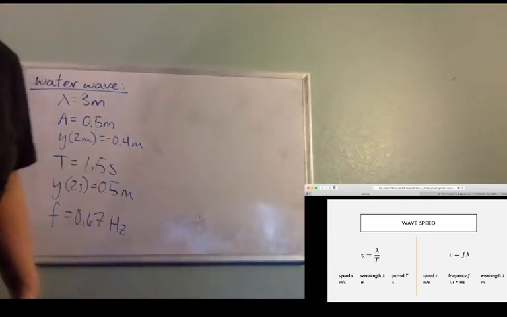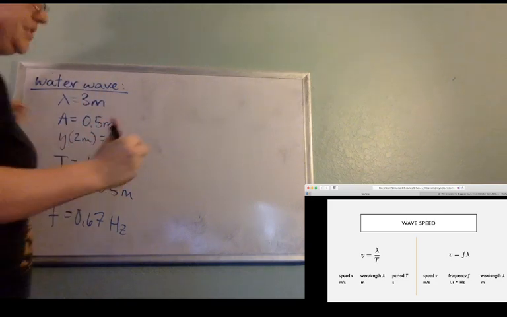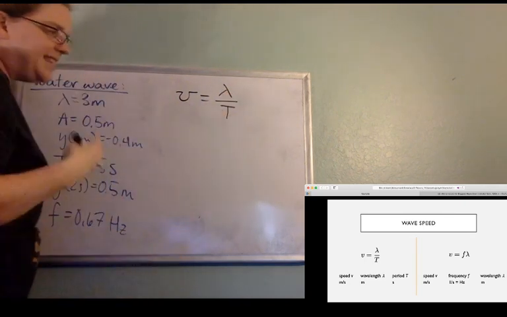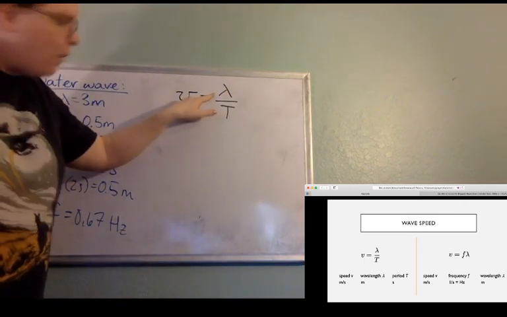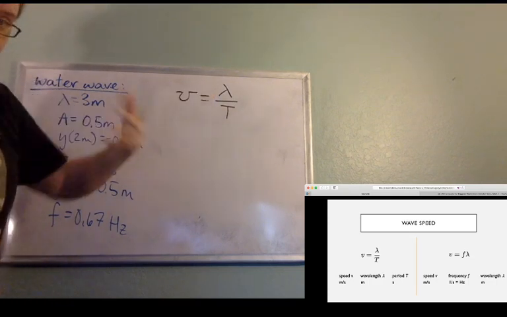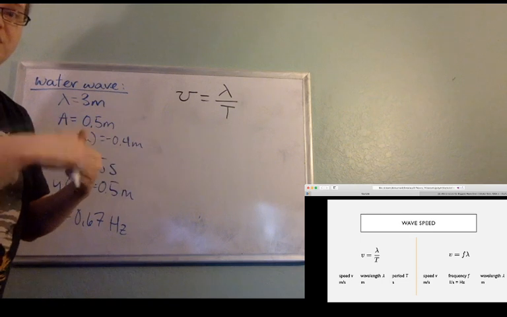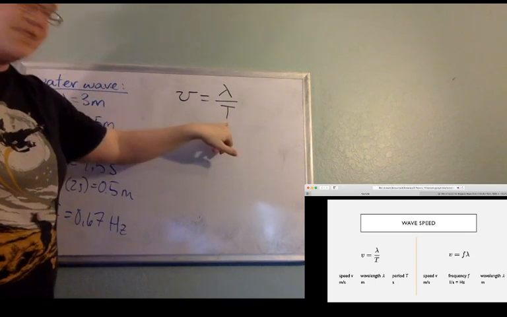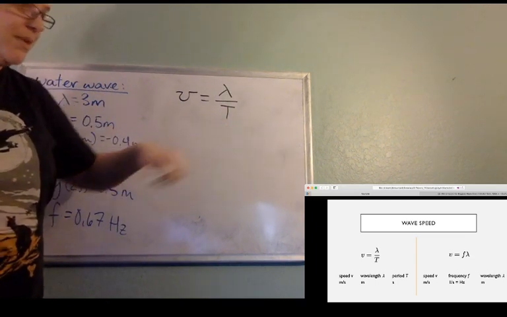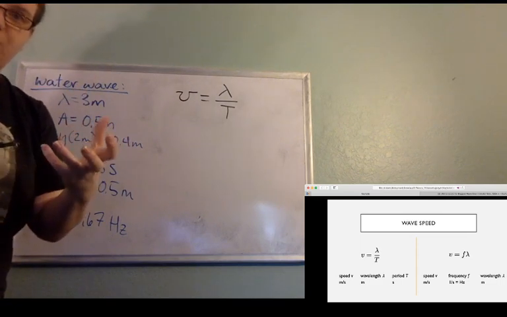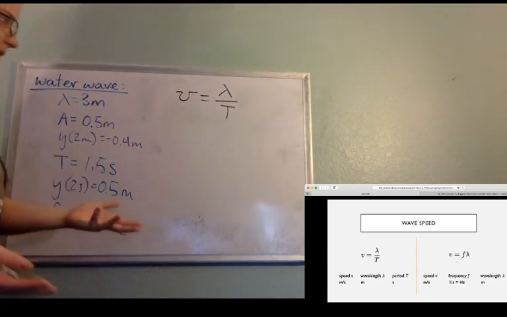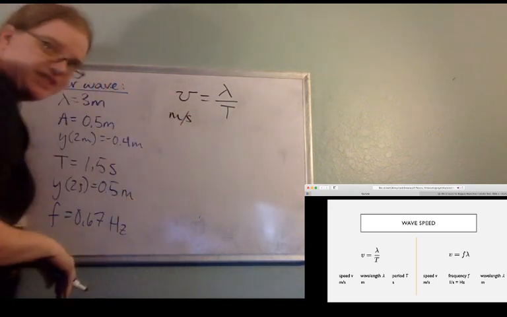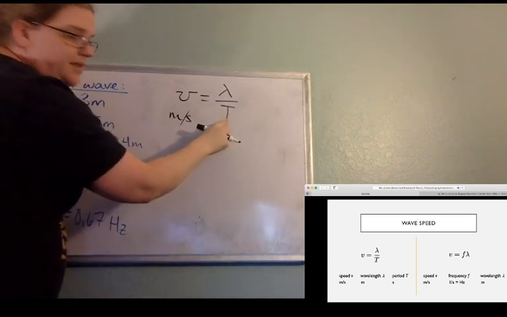So now let's look at these velocity equations. The first one says velocity is wavelength divided by period. And this one makes sense to me because one wave has a length of one wavelength. That's how far you go to do one whole wave pattern. How much time does that take? Well, it takes the period worth of time in order to make that happen. So we always divide the distance you travel by the time it takes to find the velocity, and that's what we do here. So our velocity is still going to have units of meters per second, just like always, because this is measured in meters, that's measured in seconds.